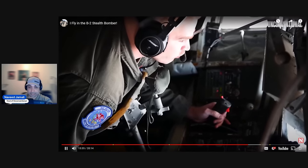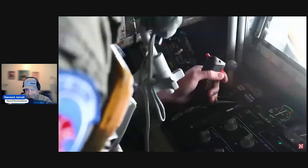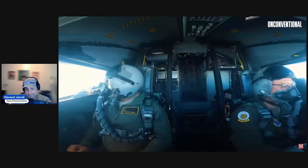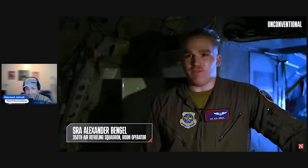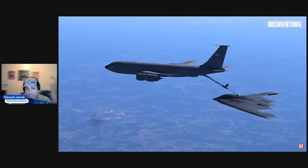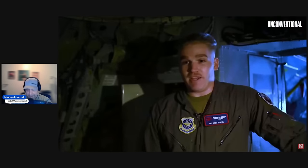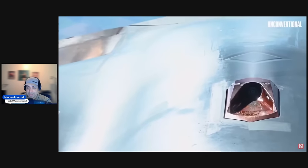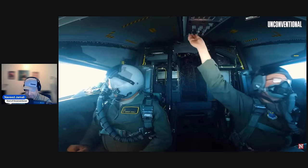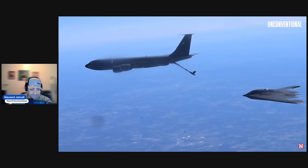The jobs are demanding, and daily training keeps them at peak performance. That's us tanking — but everyone's a hero. Honestly, I've refueled pretty much every type of receiver out there. The B2 is completely different — the receptacle is very far toward the aft part of the aircraft. They can move like a fighter jet, but they're the same size as one of the bigger aircraft. The B2 never ceases to amaze me — it's hard to get a sense of its scale just looking at this. 'You are super smooth.' 'I appreciate it.'